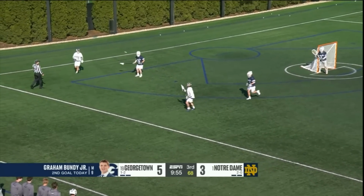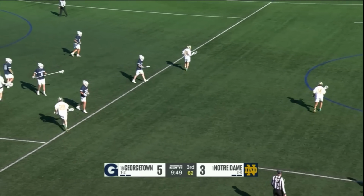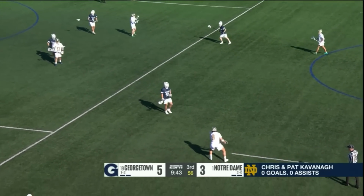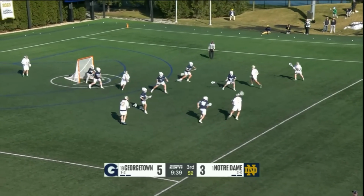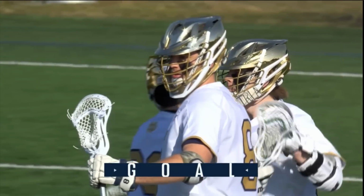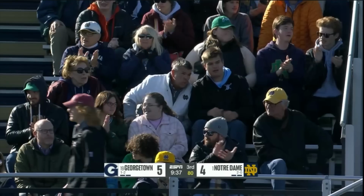Helter-skelter. The Kavanaughs thrive in the unscripted portions of the game, whether it's ground ball scraps, extra man, transition off of face-offs. And this game's been played like the British wanted to fight the Revolutionary War, standing in lines and shooting at each other. Dotted inside. Oh, wow. Dobson inside with his right. Found McLean wide open. And he easily beats Moore on the turn and rake.